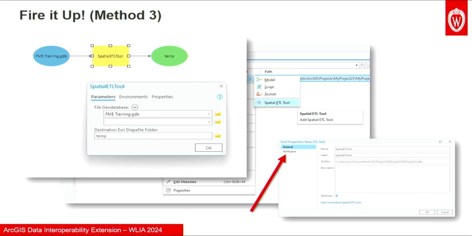So literally, the yellow box up there, spatial ETL tool, maybe to your average user is just simply a black box. They don't really need to know what's happening in there, but you know there's a really complicated workspace happening in there. So right in ArcGIS, a person could be using the FME tools and not really necessarily realize it. So I think that's an important concept, which I didn't grasp initially. Again, I don't do it this way because it's not what I need to do, but I want you to walk away with that because I think that's important.